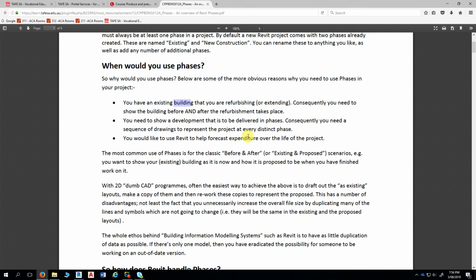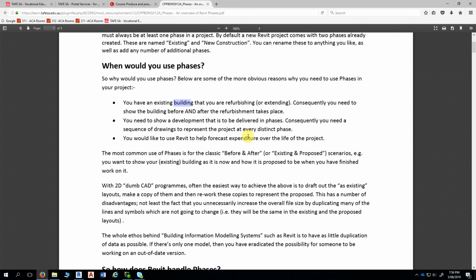So we're starting off with the existing building, and that existing building is going to serve us for demolition and also for the new building or the rebuilding aspect of it. So we're not going to replicate the building itself to show the different phases or the different time periods. We're just going to work with one model.